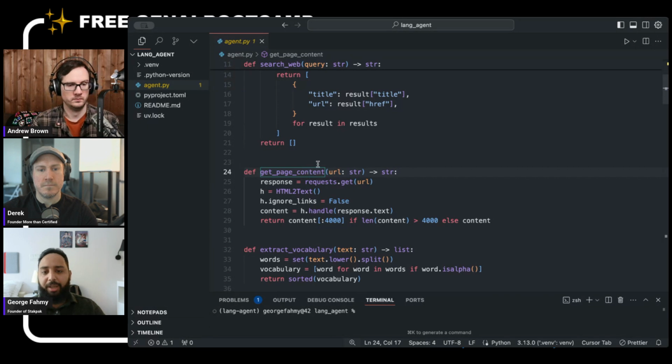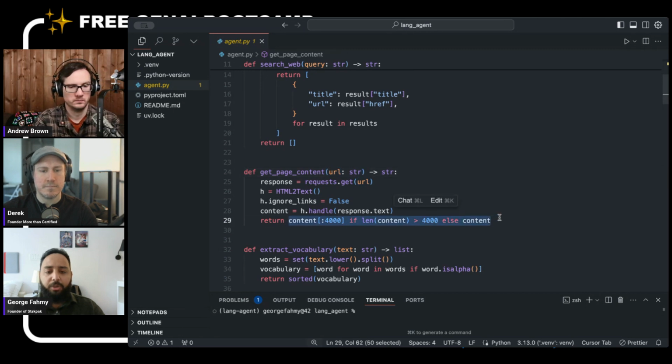The second action is getting the page content. It takes a URL and makes a web request, and then tries to clean the web page, stripping off the HTML tags and getting the text. And then we make sure to only get 4,000 characters, because we don't want this agent to blow up and consume a gazillion tokens and you get a huge bill, and you don't want it to be too slow. So I'm just truncating the rest of the characters if it exceeds 4,000 characters.